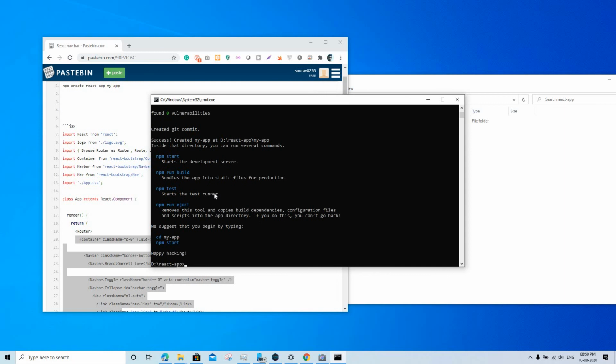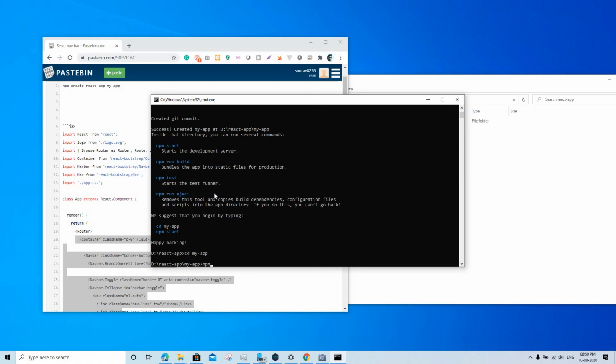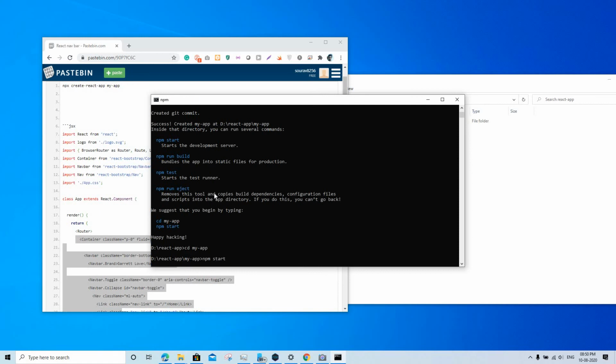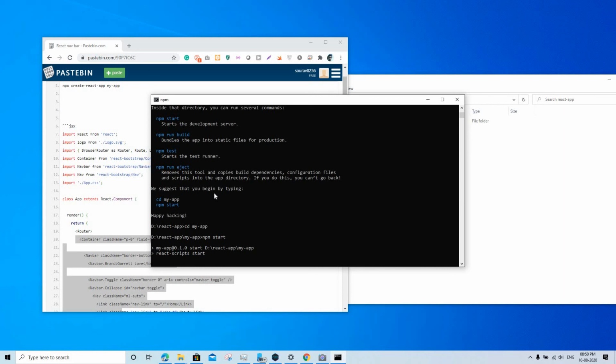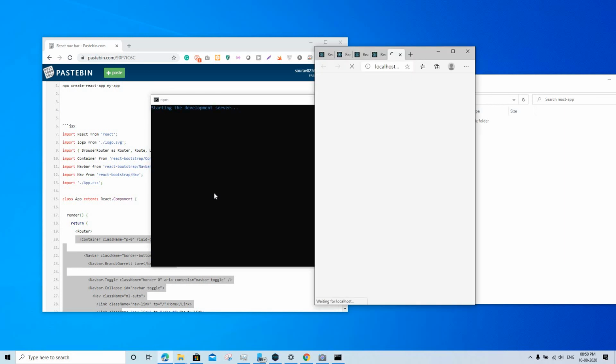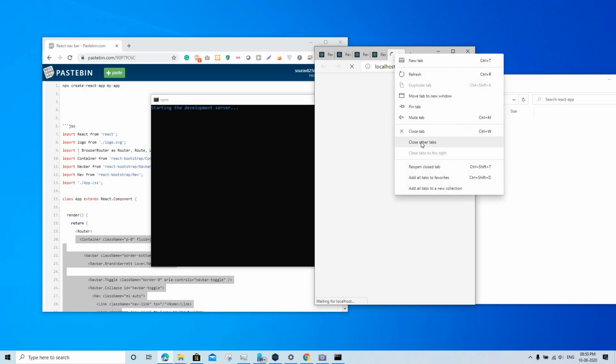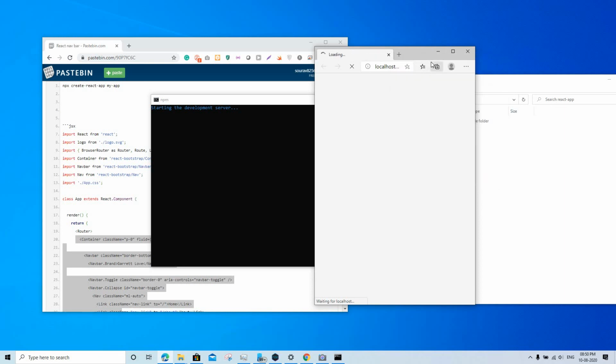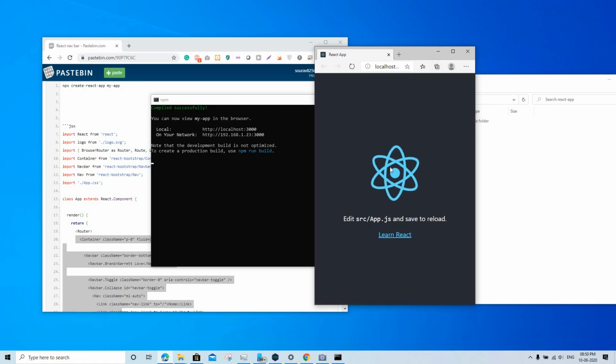Okay, it's done. So we'll go into our app, my-app, and run npm start. This is going to run the script to start the app in a new browser. Okay, let's just close other tabs. So right now it's the default app, no changes here.